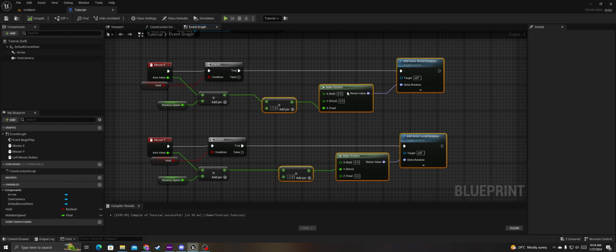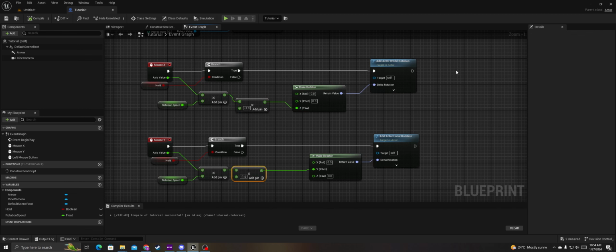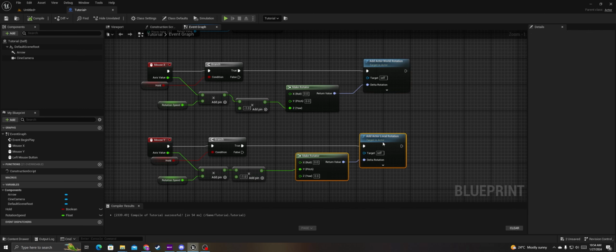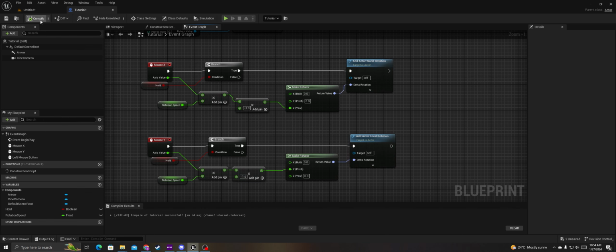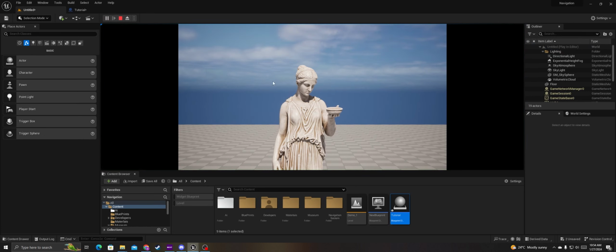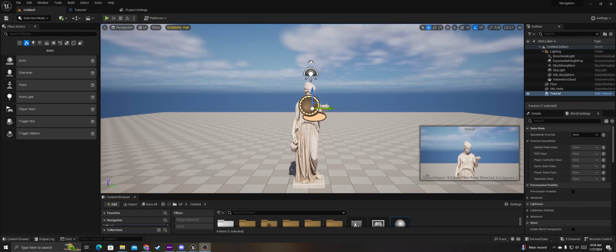So let's test it right now to see what we have. Let's just clean up a bit of our code to get closer. All right. Let's test, play. Oh, all right. So yeah, we can't control the camera yet.